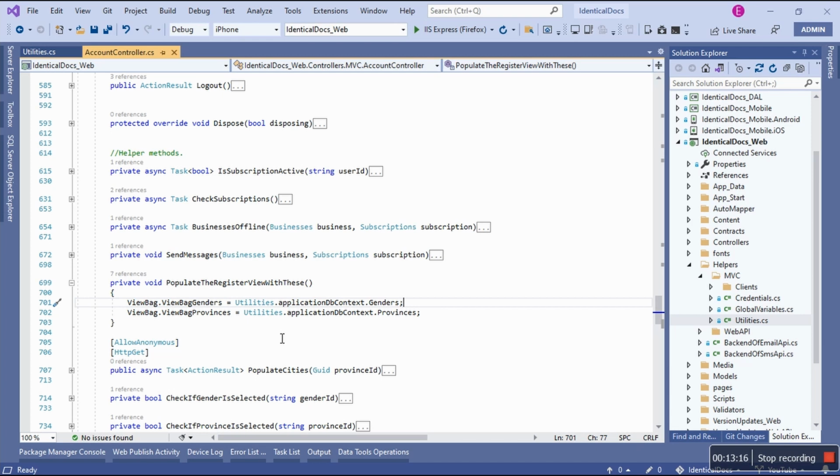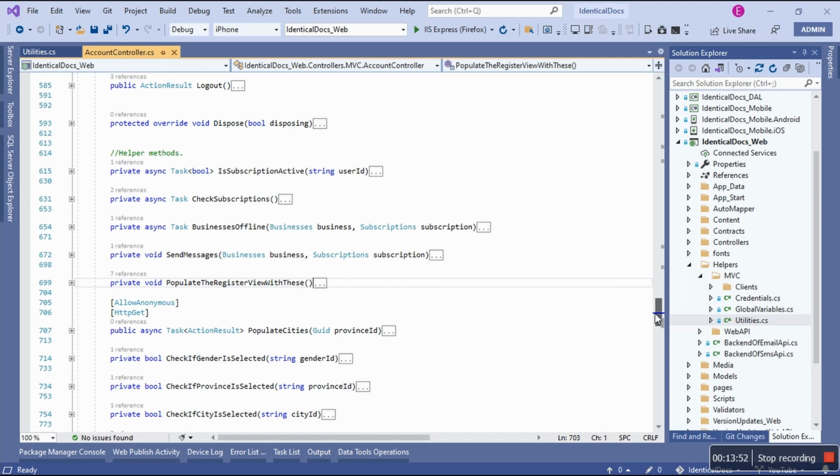This brings me to this question. What does it mean when we say the code has to be readable? Does it mean that it should make sense, like a class called utilities? Does it mean that the property has to be called genders? Does it mean that you have to do what I did, that if this is going to be a ViewBag property, which is a dynamic property, I prefix it with ViewBag and then genders so that the view can make sense? Do we call this readability? But what if the code doesn't make sense? Like in this case, why do I do this? It doesn't make sense. So that's the first thing.